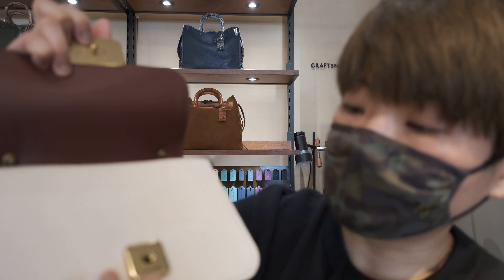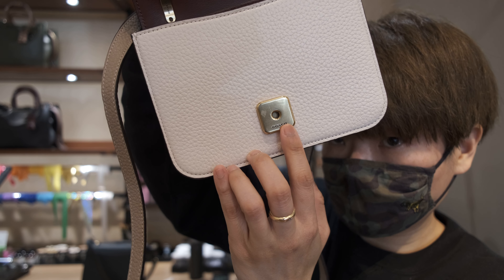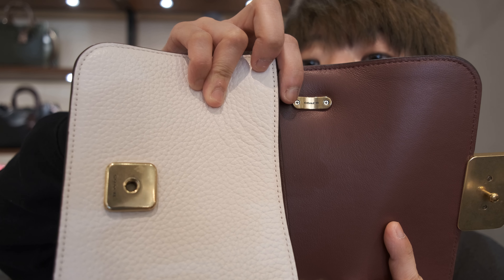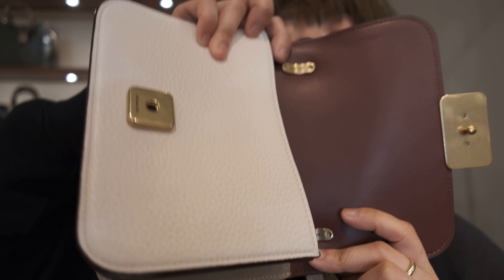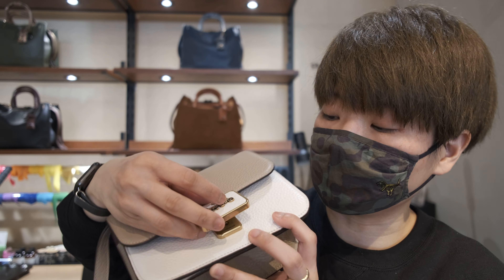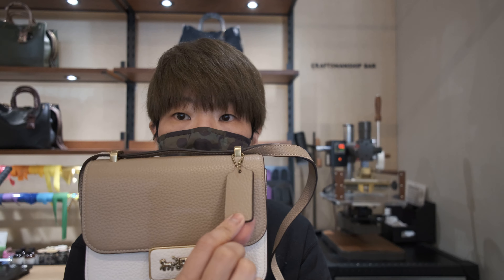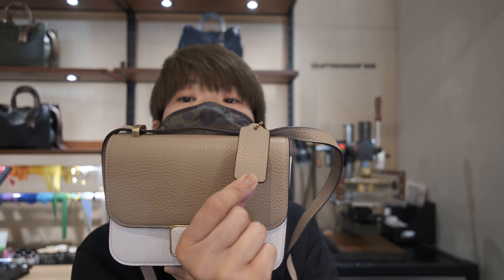The hardware detail features the logo engraved on the outside, and even on the inside where you can see the underside of the hardware loop, there is a logo engraved as well. It incorporates the logo design into all the details, making the bag feel really luxe overall. You also have a hang tag that you can monogram to personalize with your initials or a Coach motif.